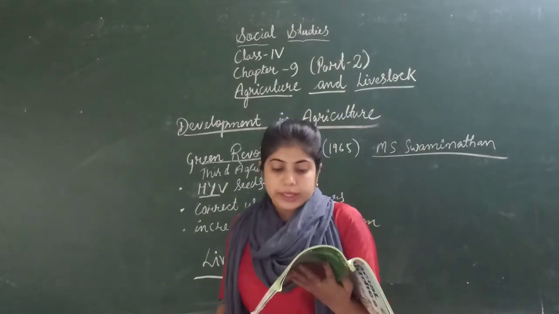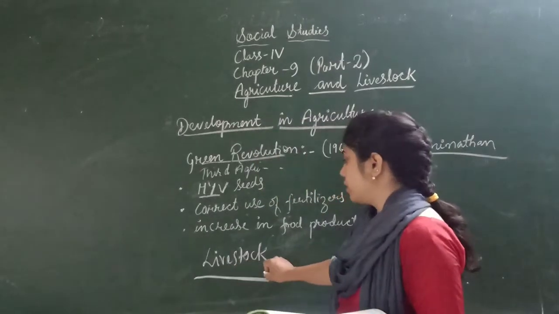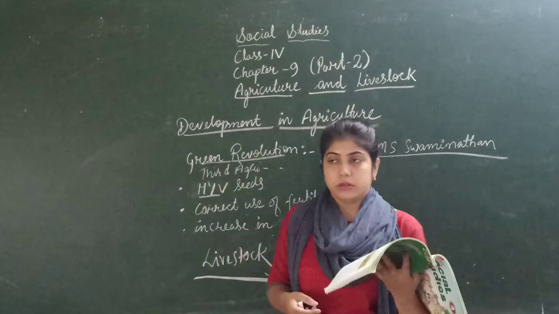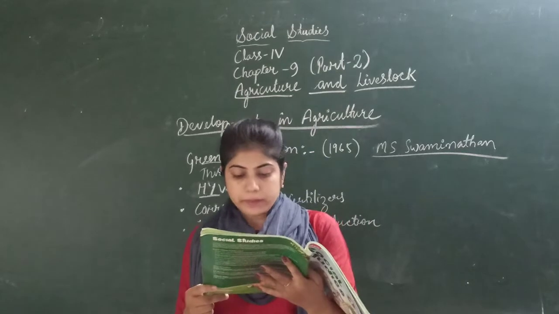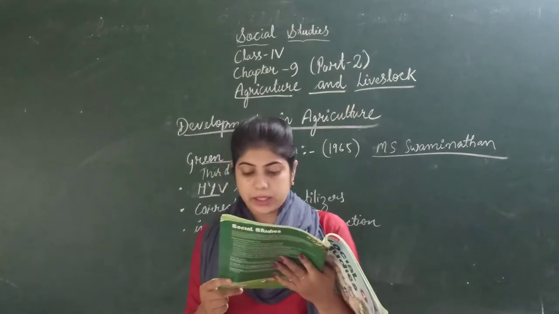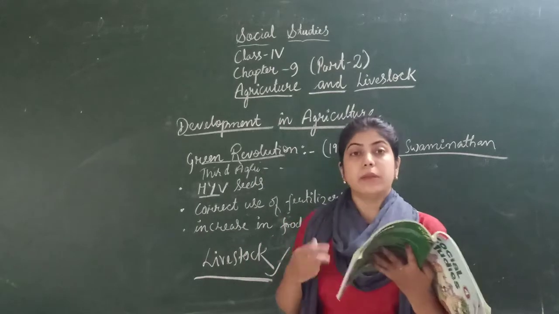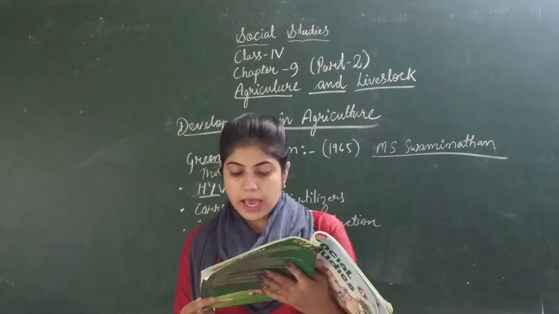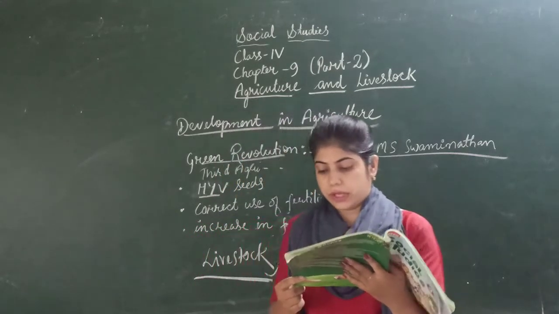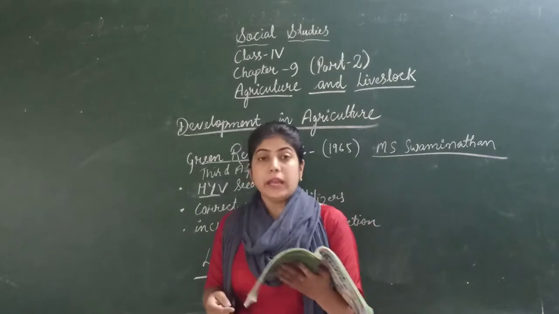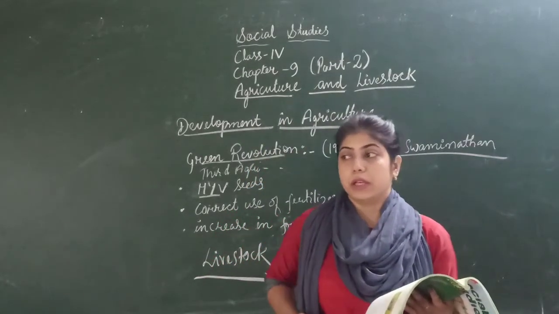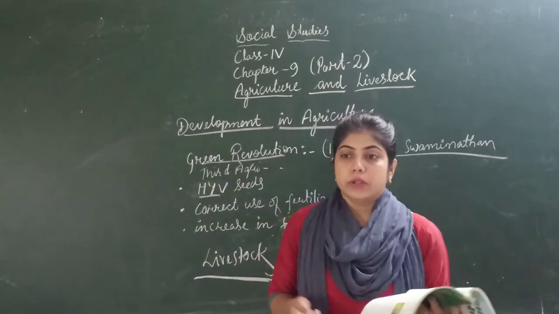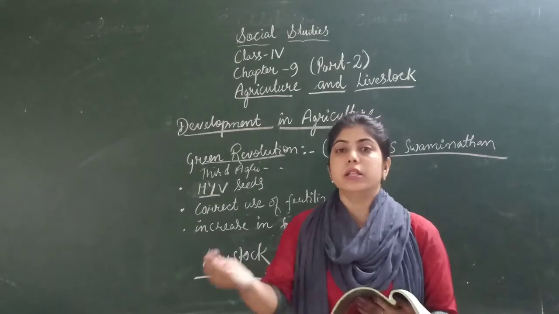Now the next topic is livestock. We learn about livestock, the animals which are used, okay, for our profit. So animal rearing, जिसे हम पशुपालन कहते हैं, that is domesticating. What is animal rearing? It is given here. That is domesticating and looking after animals has been a vital part of our agricultural activity. Domesticating means the animals that are raised for profit, like they are kept basically as pets in our home, so that with the help of these animals we can earn some profit.